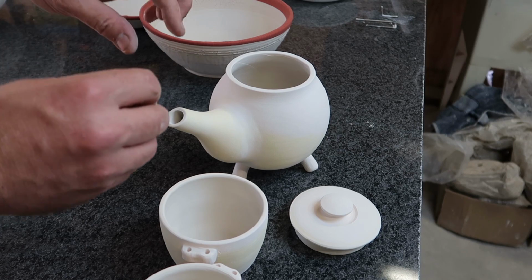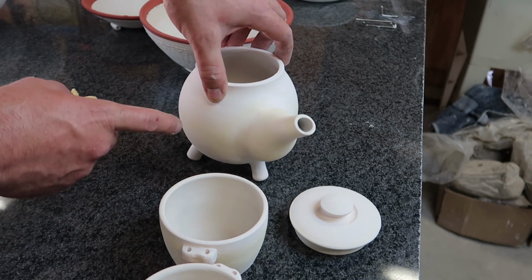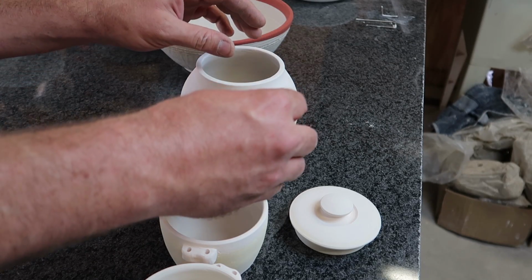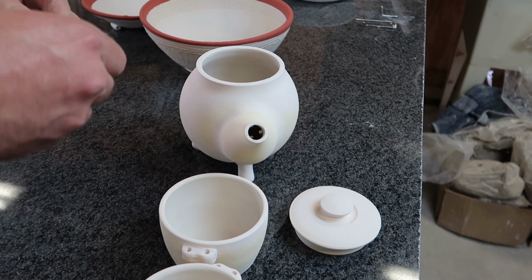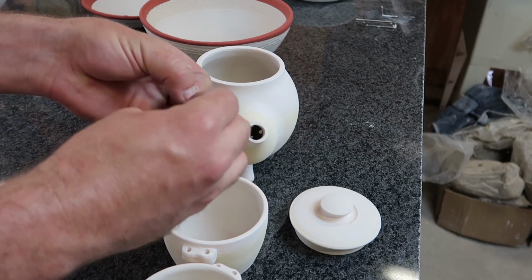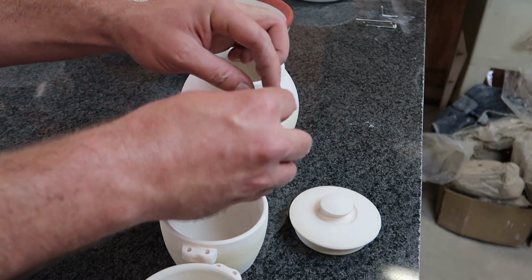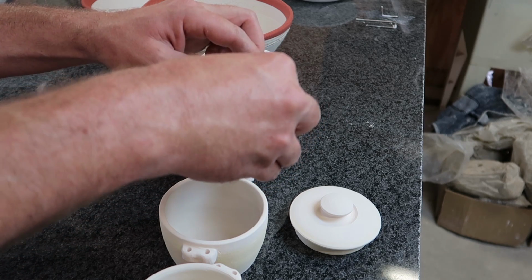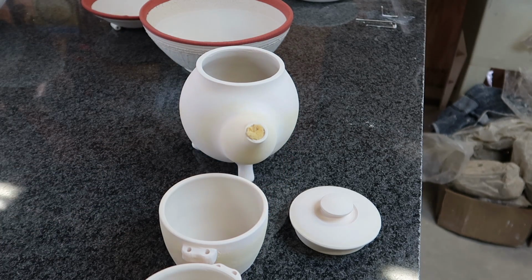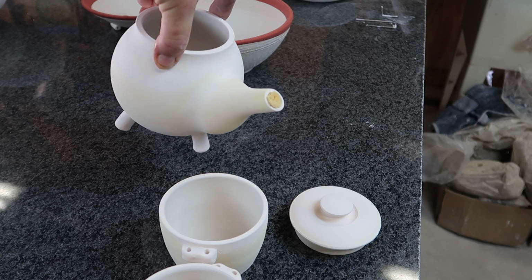I wanted to try something else new. I've never done this before. I've decided I'm going to do an oil spot on this, which means I need to do several dips of the cover glaze before I put a cover on it. And I want to know, can I use a piece of sponge? I really don't want this to get three or four coats, right? I want to be able to plug it up and pull it out. Stick it in like that. I can grab it with some needle nose pliers, but let's see how that works when you dunk it.